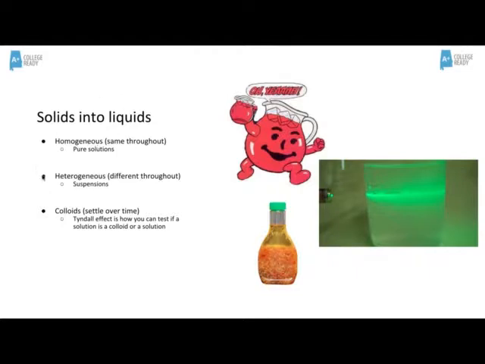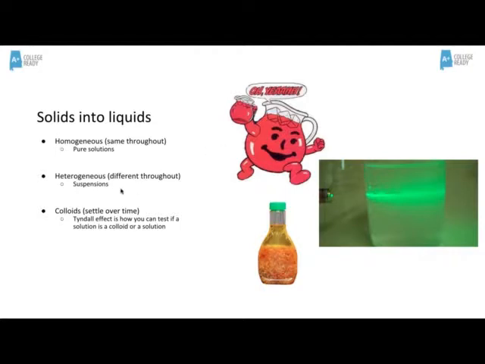There are two main types of mixtures that you probably know about. They're either homogeneous mixtures or heterogeneous mixtures. Homo means same, so these are when we dissolve a solid into a liquid and it looks completely the same throughout. This would be like a mixture of Kool-Aid. When you put the powder into the water, it mixes evenly throughout and it's very difficult to separate. So that would be a pure solution or a homogeneous mixture.